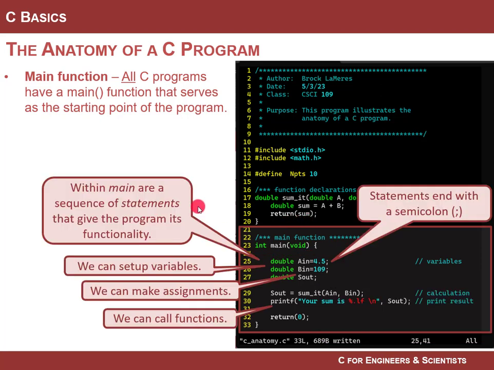Okay. All right. Then within the main program are functions and statements. A statement ends with a semicolon, and that's how C knows that it's over. So you can have statements that go multiple lines, but the compiler recognizes that the statement's over once it sees a semicolon. Within main, you can set up variables to reserve space in memory, give them a name, give them a number. You can make assignments to the variables, bn equals 109, and you can also call functions. So you can call functions, like in this example, we're calling this function up here. We're also calling a function that is defined in one of these include files. Okay, so that's all the stuff that sits in main.